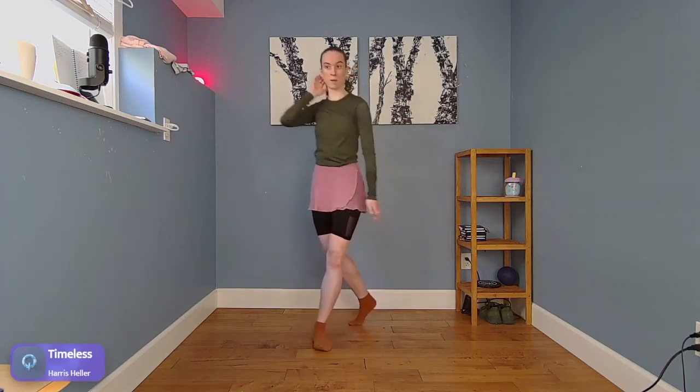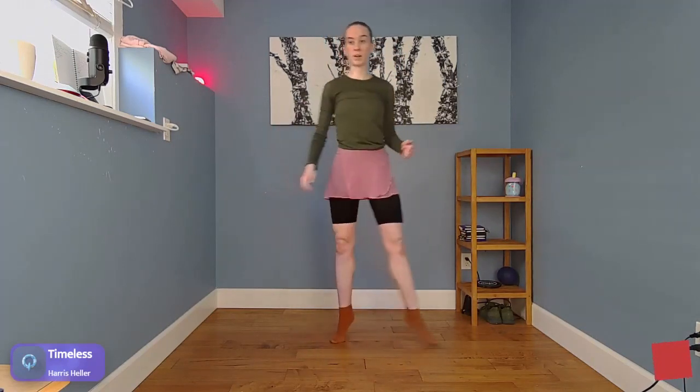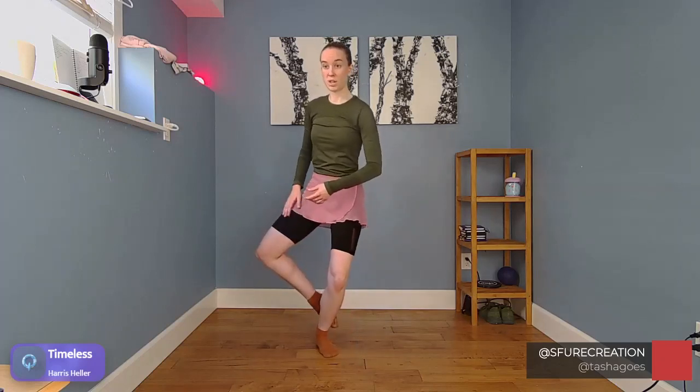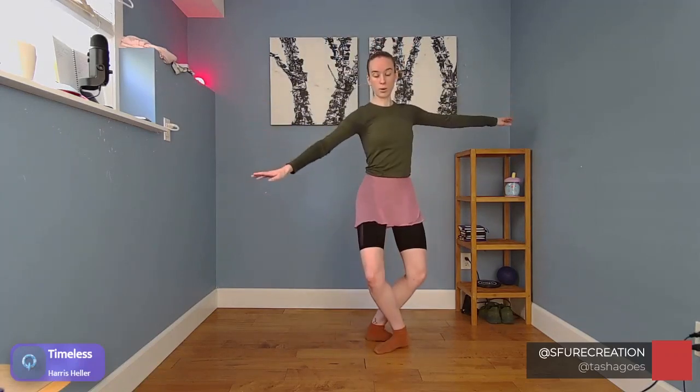So you're going to release that back foot. Release it, because you're doing pas de bourrée here. Up, up, lower. This is the same as our pas de bourrée back, side, front. Same thing, you're just taking the legs a bit higher. And we have a different type of preparation here. So we're replacing the foot to go up, up, lower.